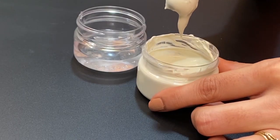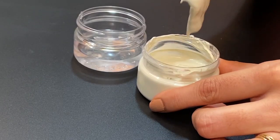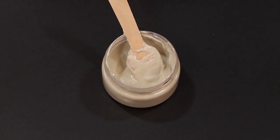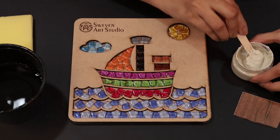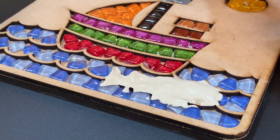When the consistency of the paste is like this, the grout mixture is ready to apply. Make sure the paste is not very flowy and thin and not very thick. Now, take a spoonful of grout paste and keep it over the desired areas.